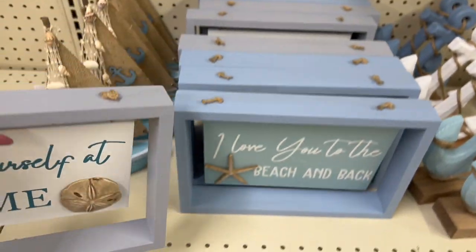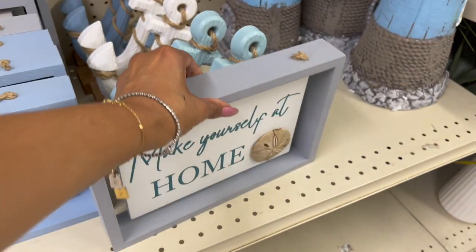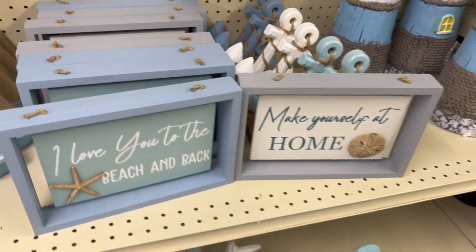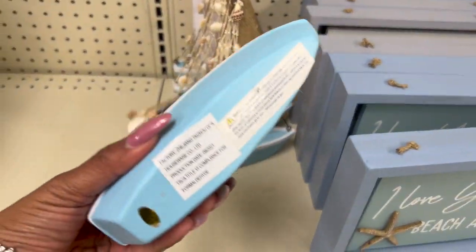Make yourself at home. Oh my gosh, this is so cute. My chaplain would love this. Her birthday's not till October. I'm trying to think of what holiday is coming up next. And then over here, don't worry, I'm gonna put that back. I want to take a picture.